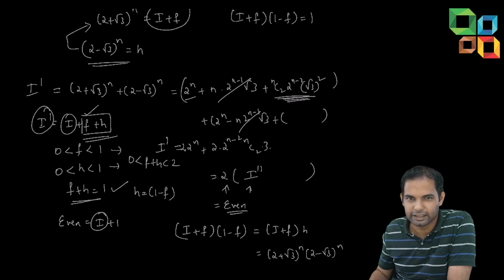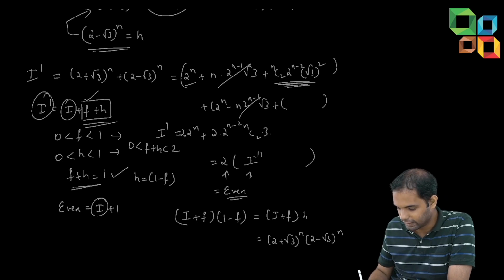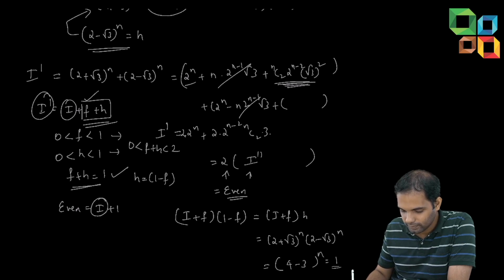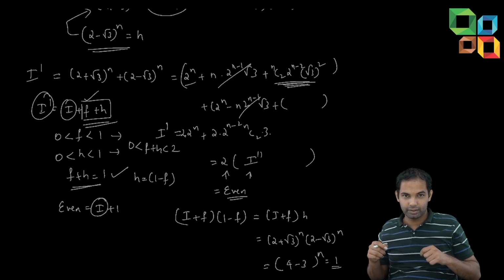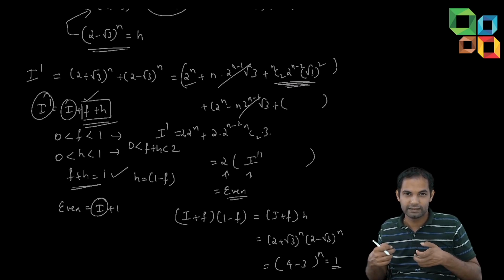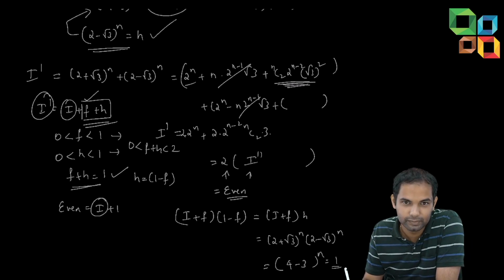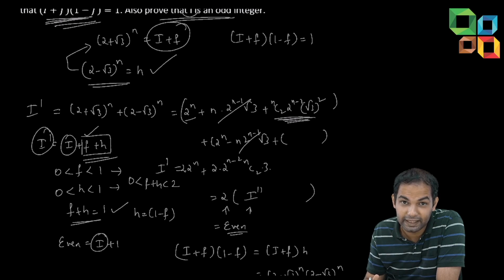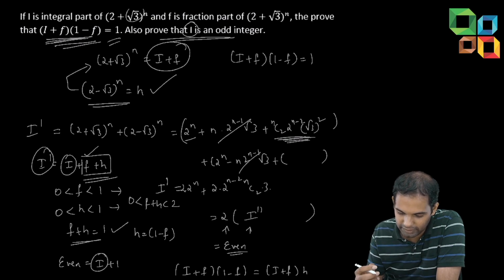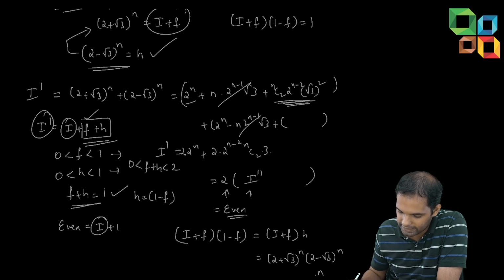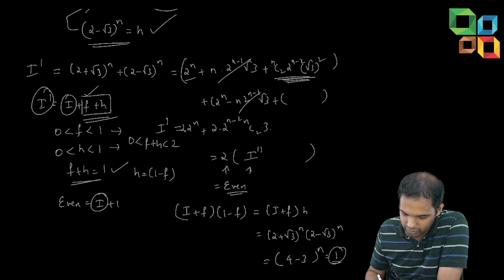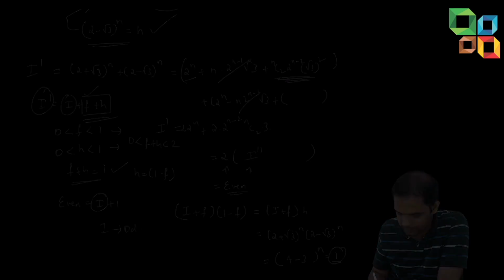I got this idea just because I knew that the product of these two is nothing but 4 minus root 3 square, so it is 1. Whenever I saw a 1, we know these are conjugate pairs, so the product turned out to be 1. That's the reason we first thought of taking this. I was thinking of multiplying it directly and getting the result, but it's easier to understand by taking this as x. Now we have proved that this product is equal to 1, and we also know that I should be an odd integer. Now we are going to look at binomial coefficients.